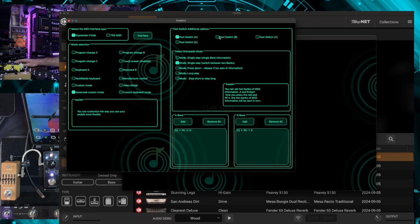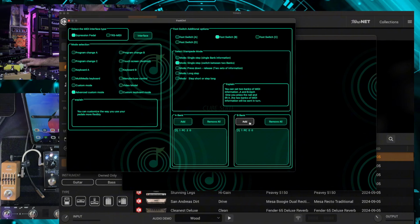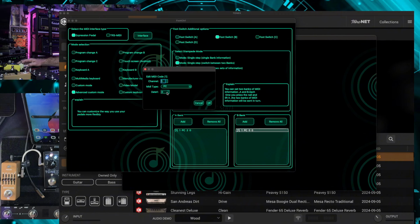You got it. Okay, foot switch B. We're going to remove all. I'll show you what I got here. Add. Now this one is going to be same thing. We're going to make this one 2, because this is now going to be patch 3. So this is where we apply our offset. If we want patch 3 from the ToneX, we have to do 2 in the data 1 section. Okay, and then we come over here, double click it to edit it, come back down here. We're going to want this one to be what is patch 4, so we enter 3.